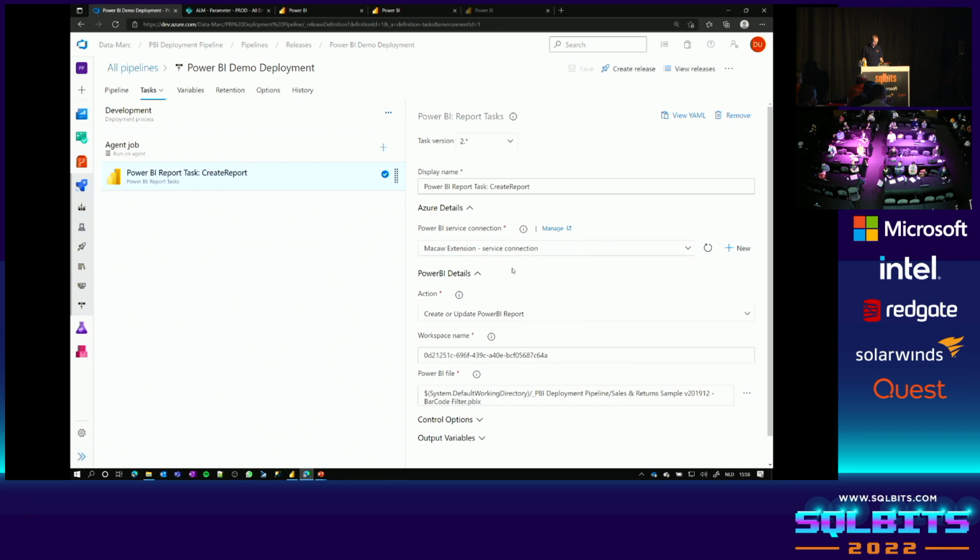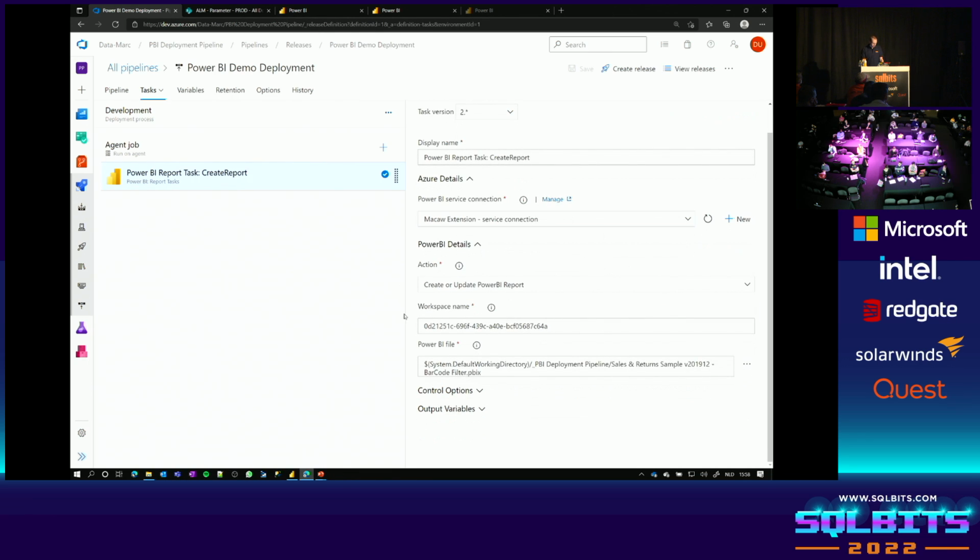This is a technical connection which receives an access token and then can authorize to Power BI, execute some tasks for me, and then, as any other user, the access token will expire. This task, in this case, will create a new Power BI report for me. There are some other things that you can do, like updating parameters, deleting content, whatever you like. I could have specified the workspace name, but here I choose to use the workspace GUID, so the ID. It's up to you what you do.